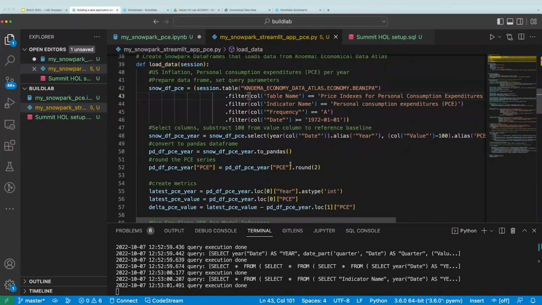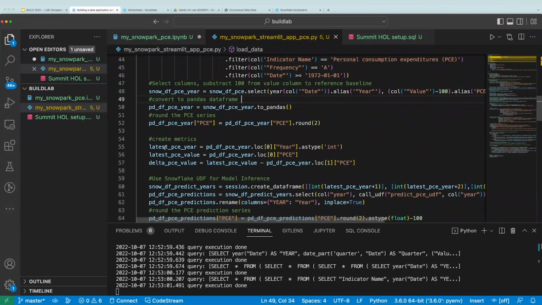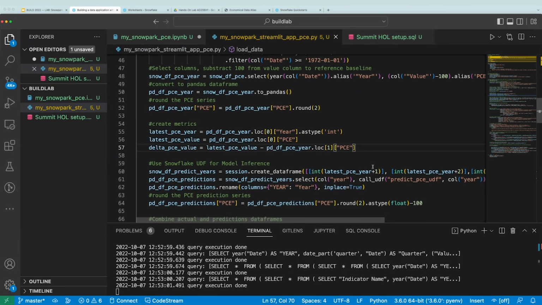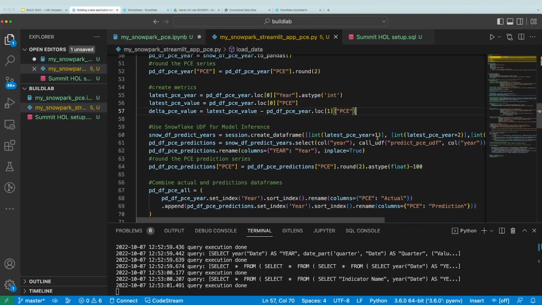And so I'm doing all of this. I'm selecting the columns. I round to the PCE series. I convert to Pandas data frames. And then ultimately, I create the metrics. I'm going to be using these metrics later on in the application. And so all of this is getting all of the data from Snowflake into this Python Streamlit app.